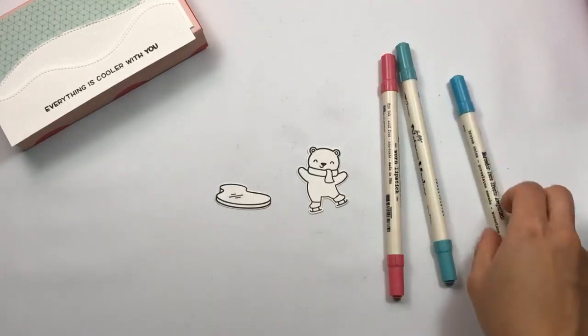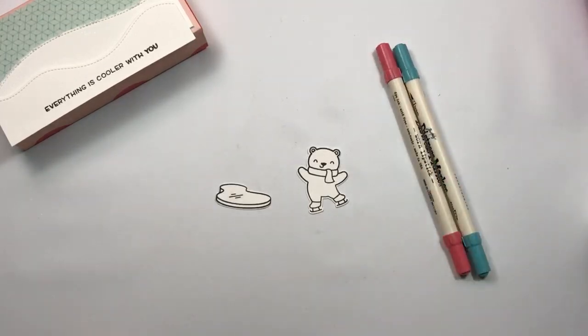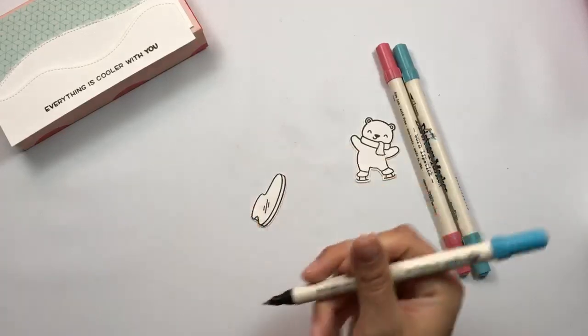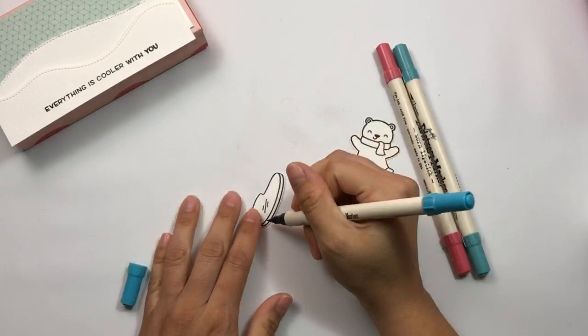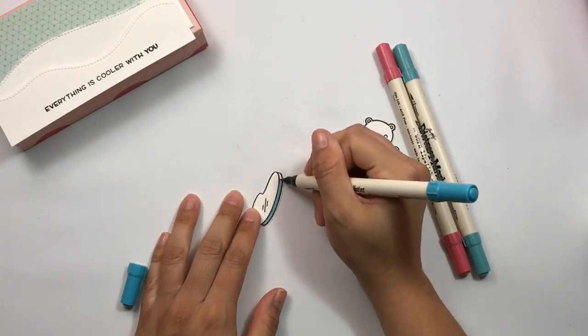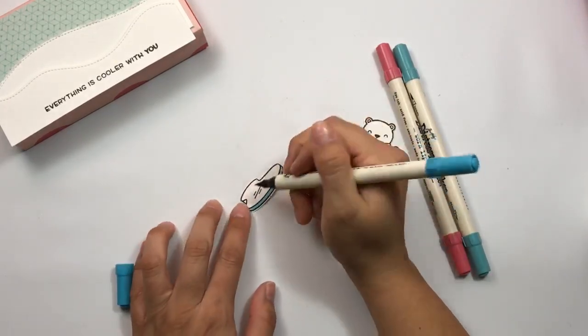Okay. All right. So I think I'm going to first color in the ice. Oops. It'd be helpful to do the other side. Okay.